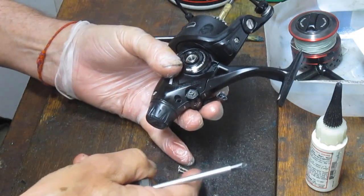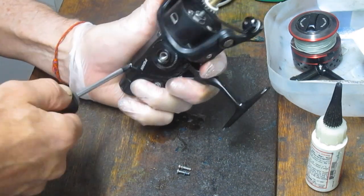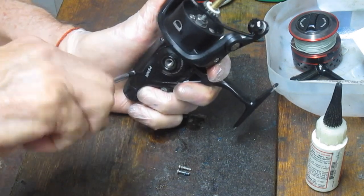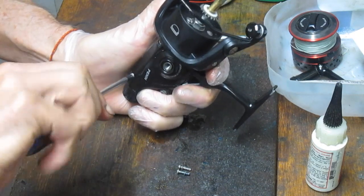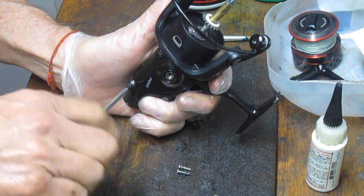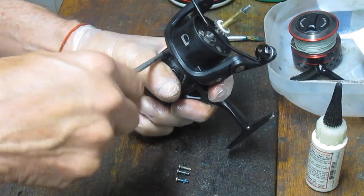And that way when you go to reassemble, you won't have any issues. So the Fierce line's just been updated to the Fierce 3. And some folks have been asking me what the difference is. Well, the Fierce 3 is almost a Battle 2. There's only one difference between what the Penn Battle technology is now and what the Fierce 3 is. There's one more ball bearing in the Battle, and the Battle has sealed bearings as opposed to shielded bearings. But other than that, they're basically the same reels now.